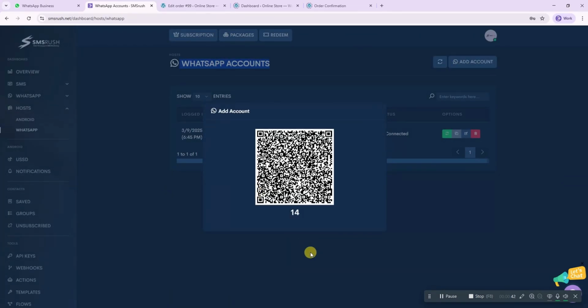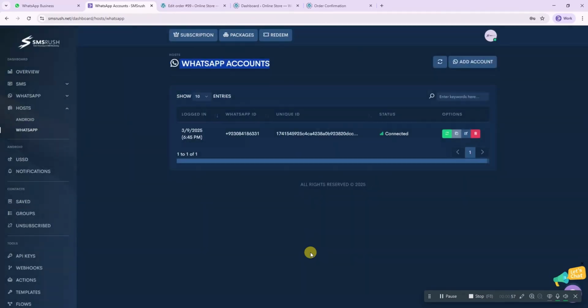So this is basically a QR code fetched from WhatsApp. You need to open WhatsApp, click on the menu icon, then select link a device, scan this QR code, and your WhatsApp account will be linked. This is simply the way you open WhatsApp in a browser. And then you can copy a unique ID simply by clicking on this icon and using the plugin.